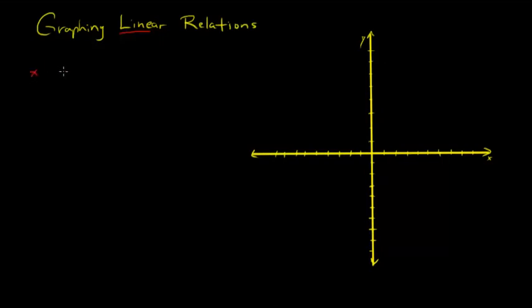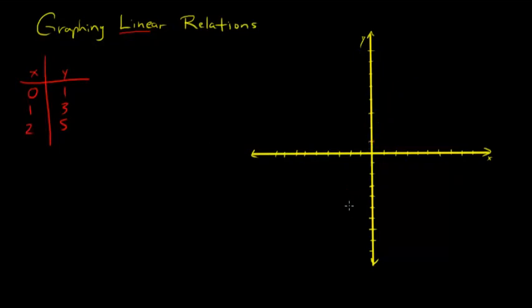If I gave you a table of values like this and said to graph that relation, it would be quite easy. You go 0, 1 is the first pair, 1, 3 is the next, and 2, 5 is the next. Then you could simply draw a straight line through those, and you'd have your linear relation. Good enough. But that's if I gave you a table of values.